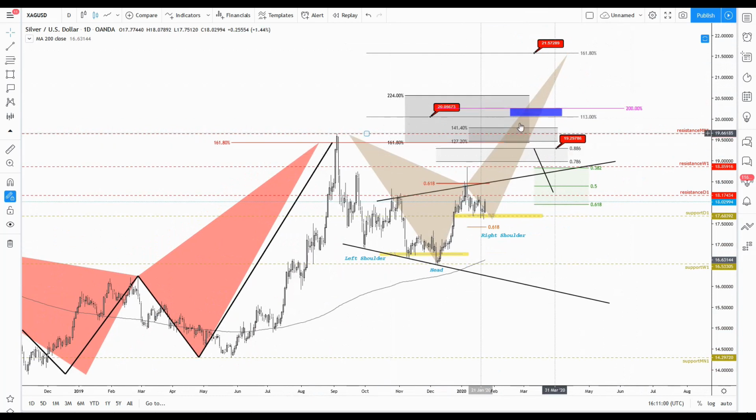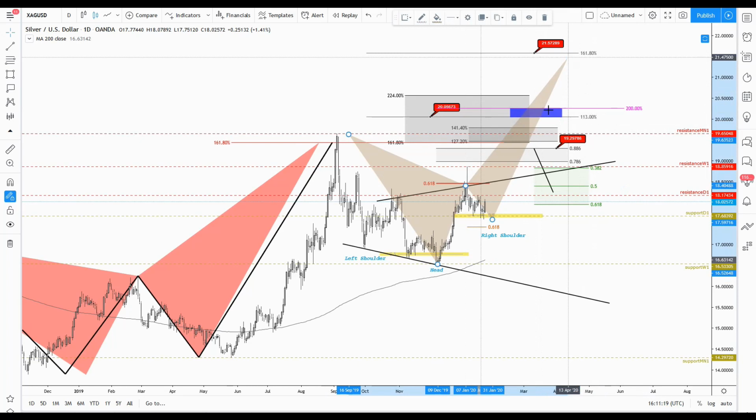So there are those three levels between the 88% fib and the previous structure highs. A few points above, we have the 113% fib and the confluence, or a cluster, between the 113 and the 200% Fibonacci extension. And if that level fails, and if you want to short the market at those levels, obviously you have to protect your position with stops above.